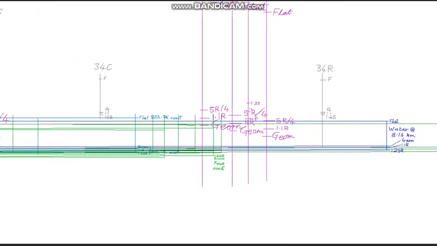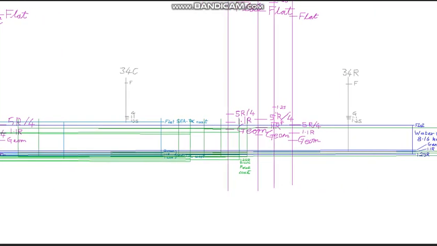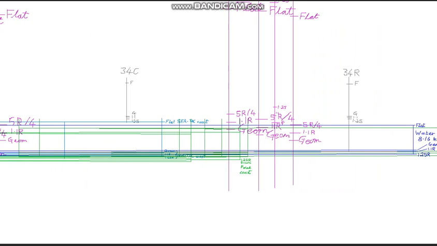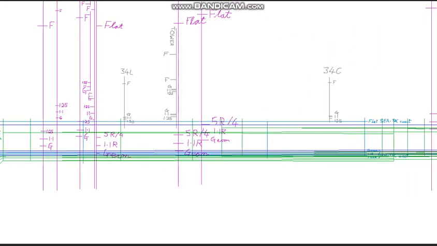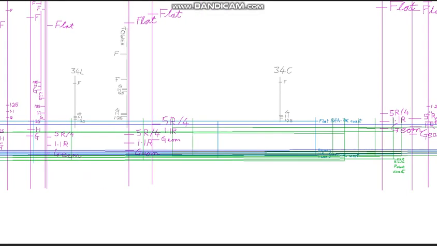Over on the right, the same shade of green is Dash Point Coast. And as before, the top line is flat. And come across to the left slightly, Brown Point is in paler green. And the flat prediction for Brown Point is below the flat prediction for Dash Point.